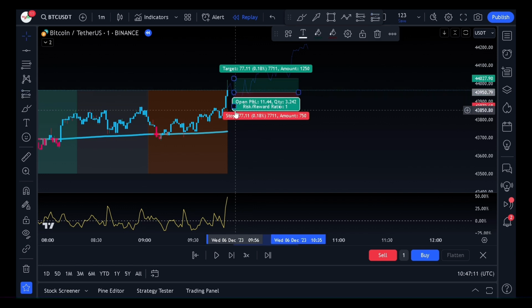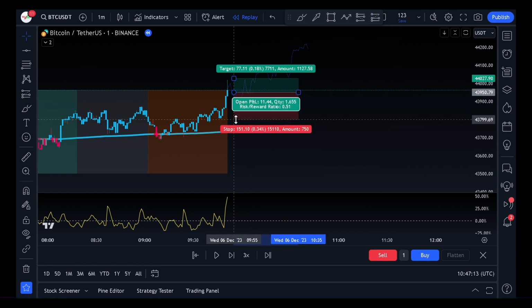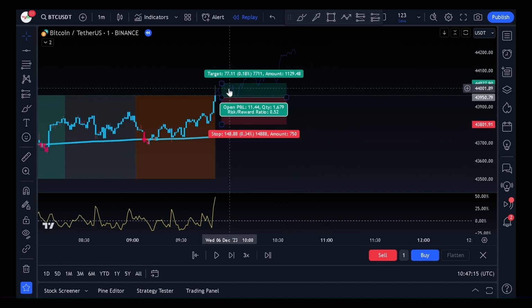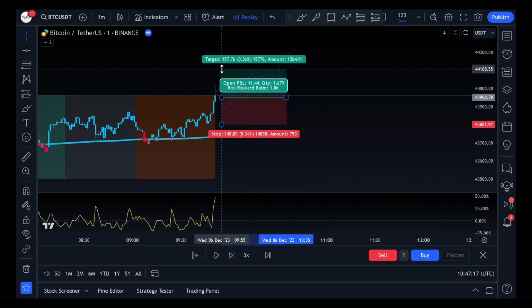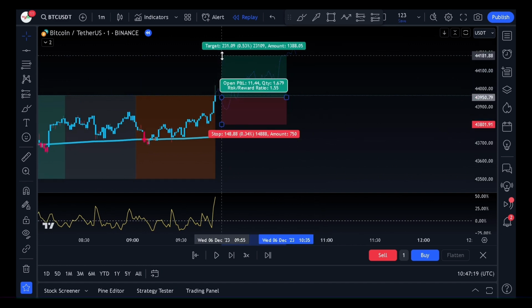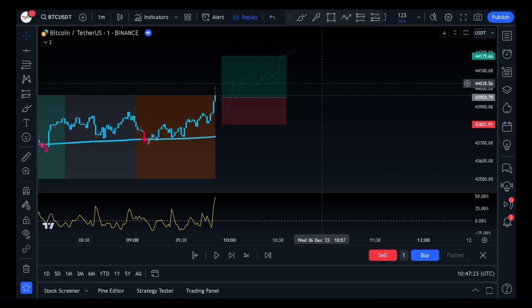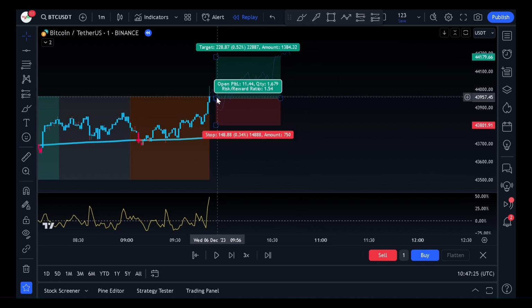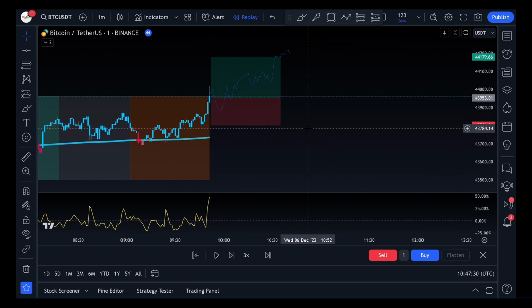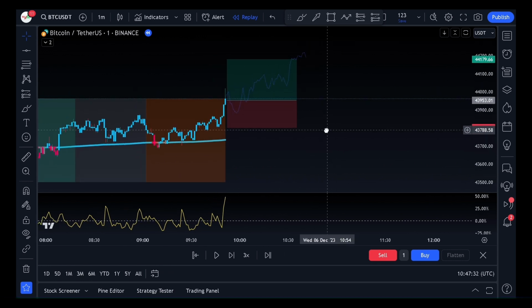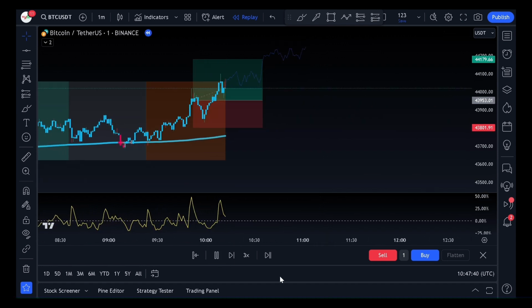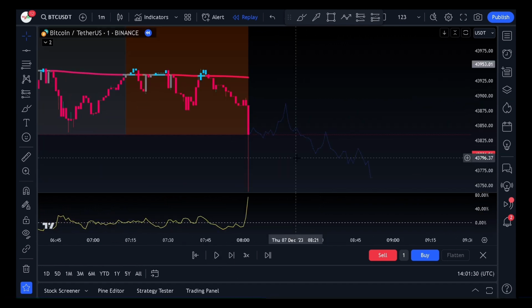We're going to set our stop loss either right below the previous candle or below the most recent swing low, whichever of the two is higher. For the take profit, we're going to set it at 1.5 times the risk. I like to set mine at 2 times the risk, but this is what Switch Stats used for their showcase, so we're going to do the same. We let the trade run and it hits take profit.